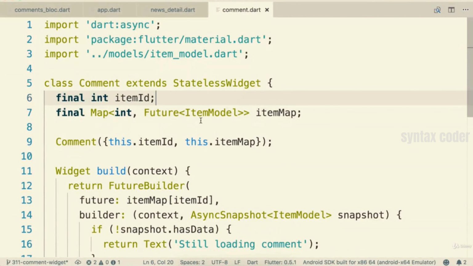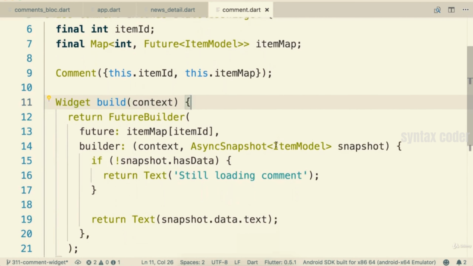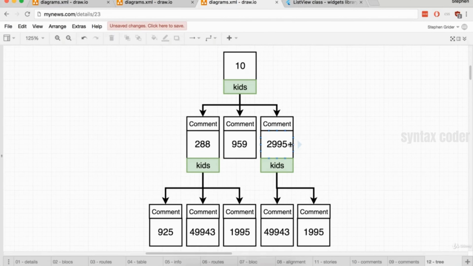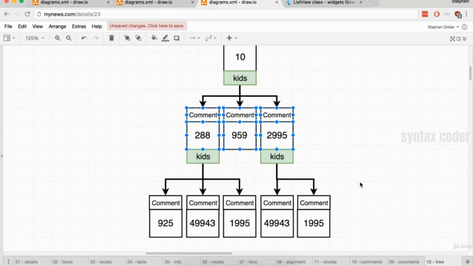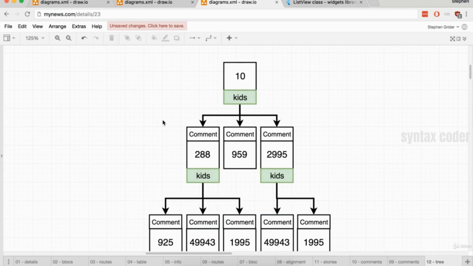In the last section, we got some initial implementation of the comment widget put together. So the comment widget right now has a FutureBuilder. It's going to look at a comment, wait for it to resolve, and then show the text of that comment on the screen. So with our current implementation, we're only going to be able to show the top level story and its first initial level of comments. We've got no code in here yet to recursively build out all the comments that are supposed to eventually appear on the screen. So we should only be seeing top level comments.